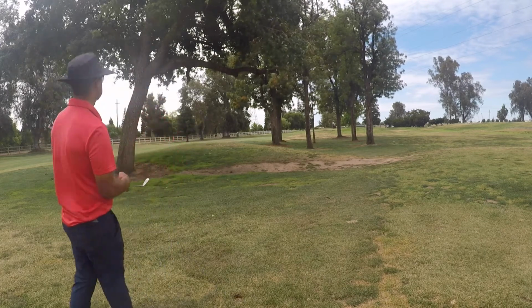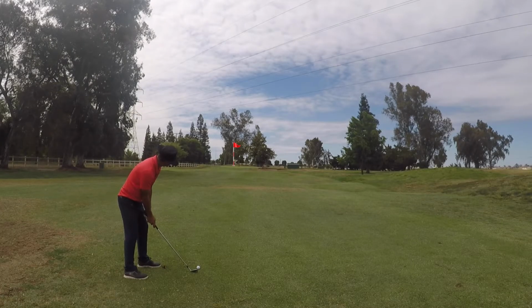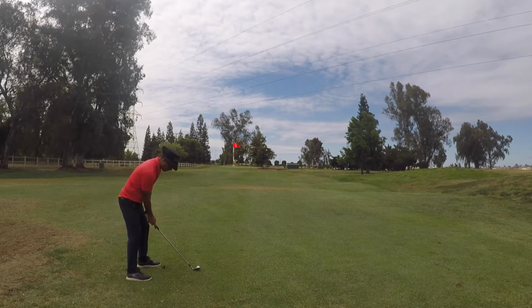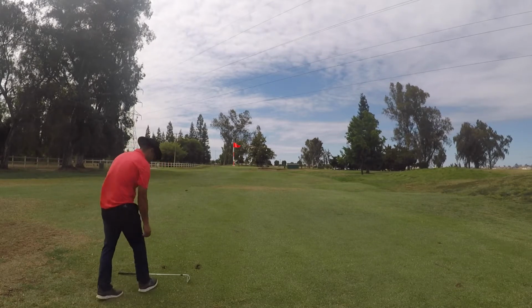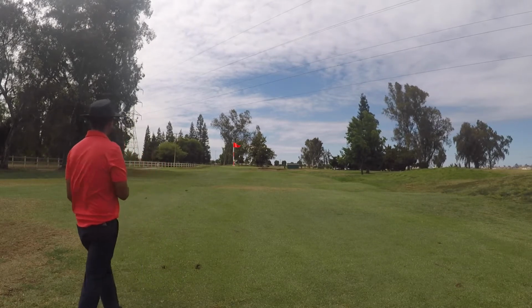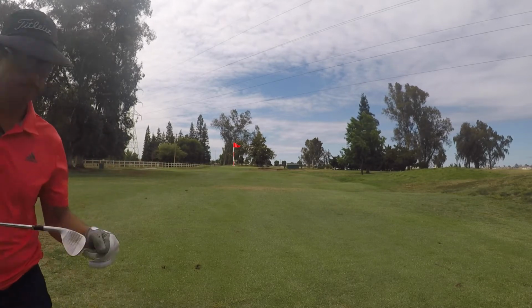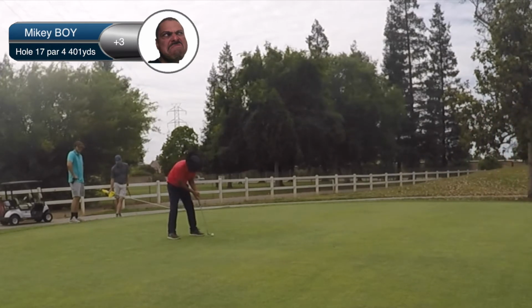Okay, so I have to save that. I just punched right back with the pitching wedge, right back into the fairway. That left me with exactly 93 yards. I went with my 50-degree wedge, and I knew I could stick this if I just hit it right. Okay, so I did. I hit that perfectly. A little bit clumsy with the club, and I put it maybe about 5 to 6 feet away from the pin, but that gave me a great opportunity for a par.